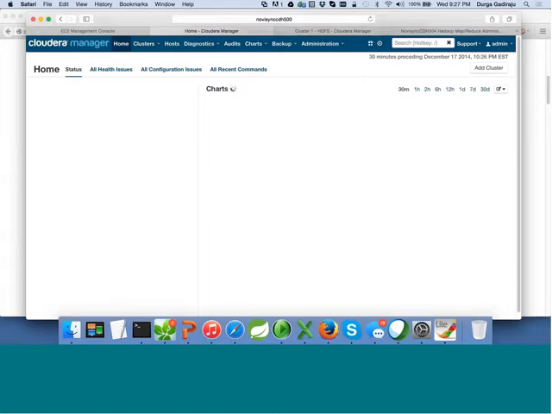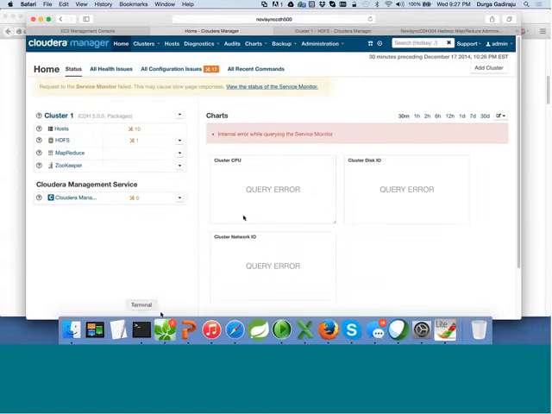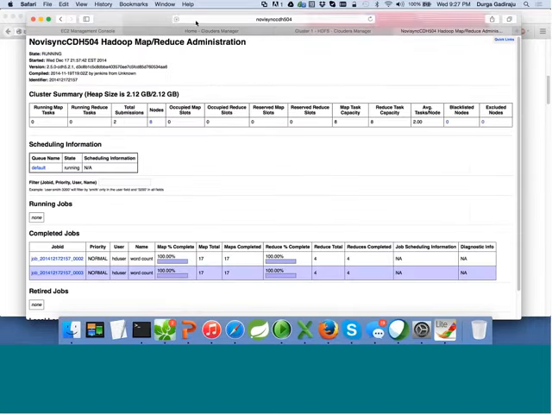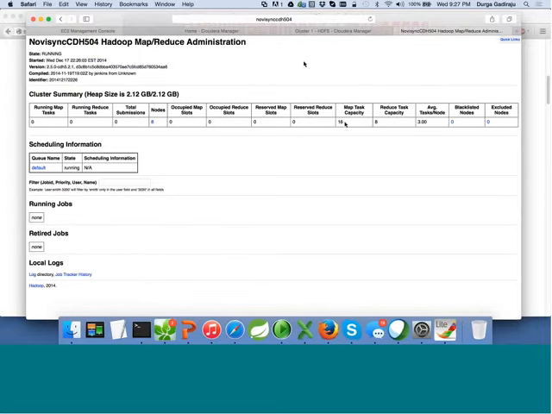Okay, finished. It is done. Now if I refresh, the map capacity is 16.